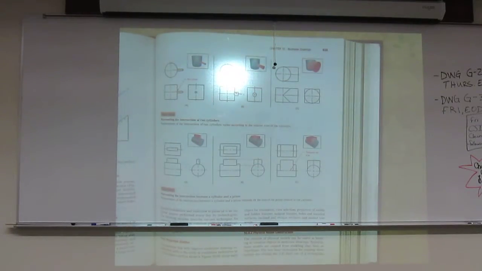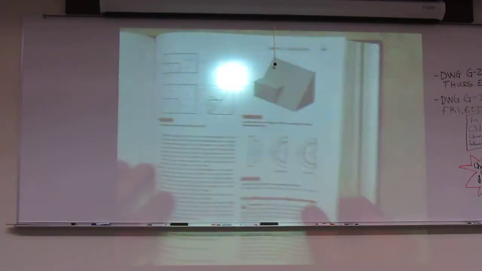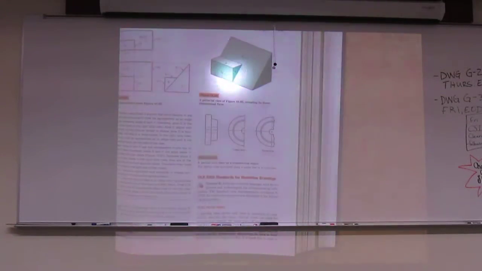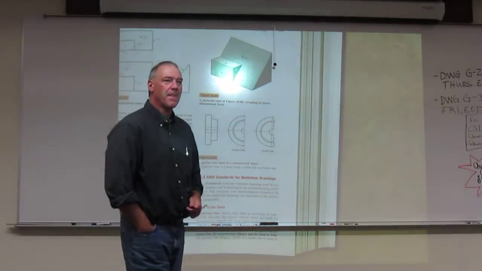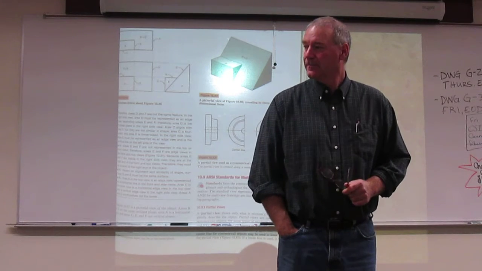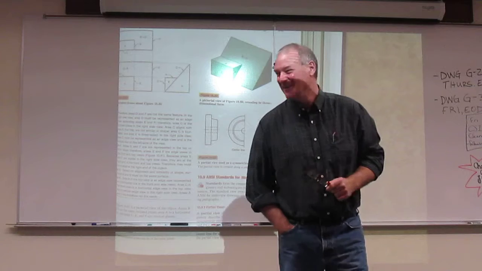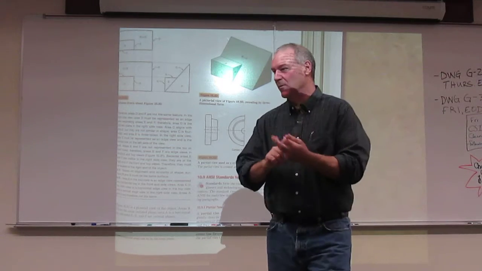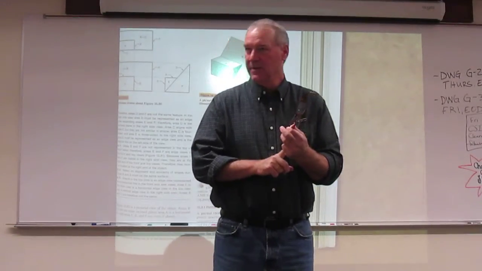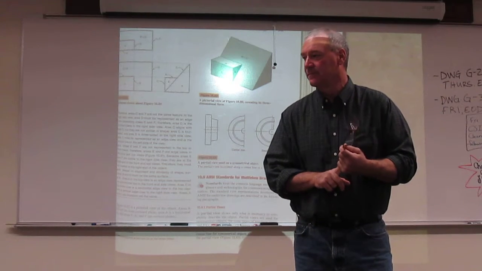Then we ended the chapter yesterday talking about some conventions, where we started with the partial convention. Before I jump into these, what is a convention? Remember that from drafting 131? We had standards and conventions. Conventions are the industry's discretion. Standards are a set rule that we follow. A convention is a deviation from those rules to aid in clarity. That's why we do it.